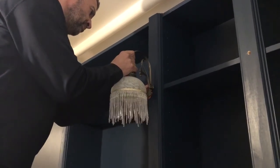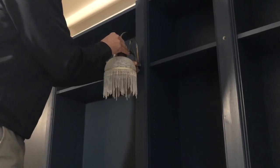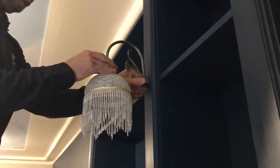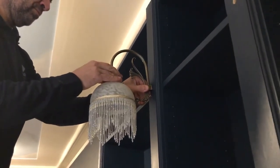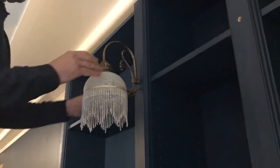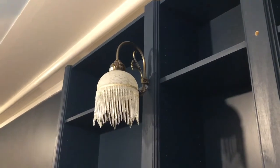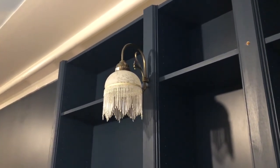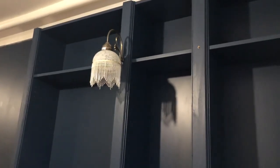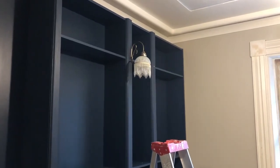So we're just putting up our lights and trying them for the first time on our bookcase, and we're MacGyvering it a little bit, because we've taken a piece off the back of the light, so it will fit on this center piece on the shelf. But I think it looks fantastic. So Stephen's going to secure them. We're obviously not going to just leave it put in like that, but it's going to look really cool. We're going to have two of them, one on each side, and they will sit on the bookcase.